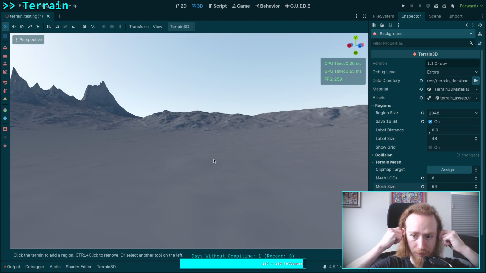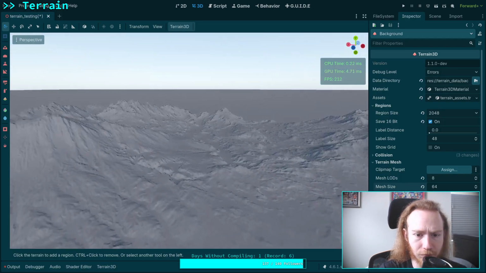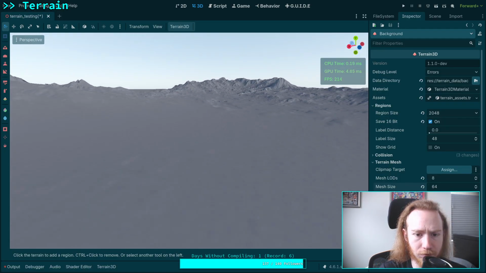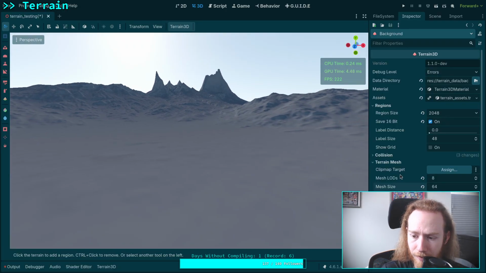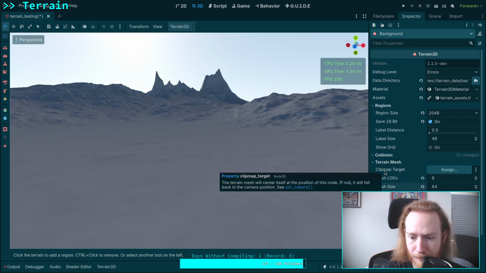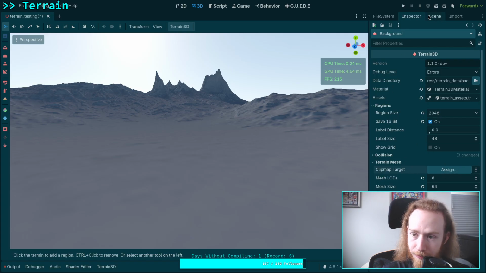Okay. All right. The terrain mesh will center itself at the position of this node. It will follow the camera position. Okay.